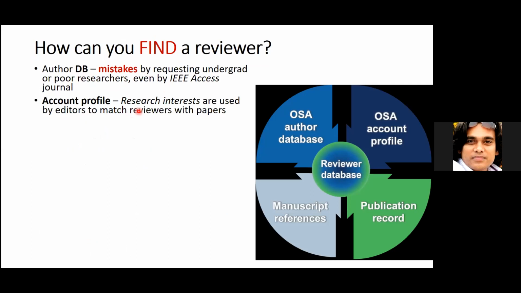Account profile: sometimes research interests are used by editors to match reviewers with papers. So when I get a good paper, and I do not know the exact best people, I search and find 10, 15 people. I make an Excel file and put those names based on their expertise and from the related papers, and then I invite one by one. So this is another important point: you search and keep your records, so that in future you can engage them when it matters, because some topics are very uncommon to the community.